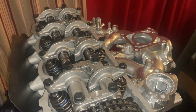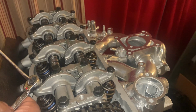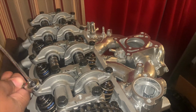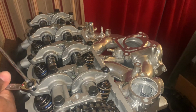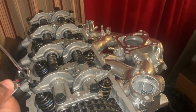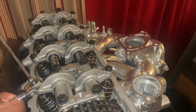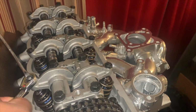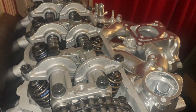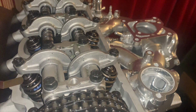So at this point, what you're gonna do is hold this still. Make sure it doesn't move. All right. And you're gonna tighten it down. Perfect. We're gonna check it to make sure everything is still the same and we don't have to redo it. And you're gonna do this for the remainder of the valves.